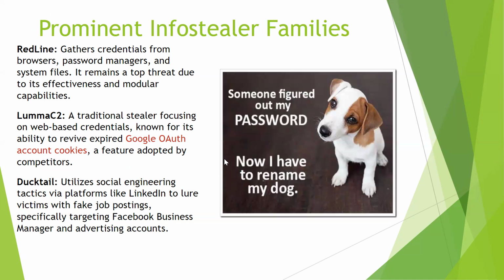So we can look at the prominent Infostealer families. We have Redline. This gathers credentials from browsers, password managers, and system files, and it remains a top threat due to its effectiveness and modular capabilities. Then there is Lumma, too. This is a traditional stealer, but it focuses on web-based credentials. It's known for the ability to revive expired Google Auth account cookies. So this has been quite widely adopted.